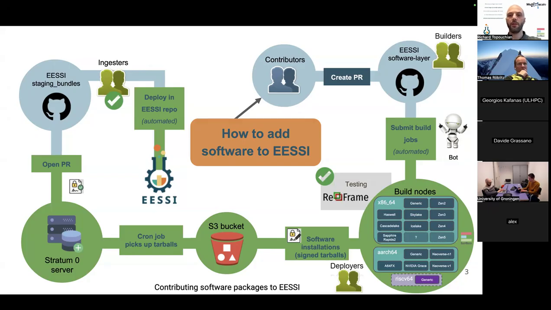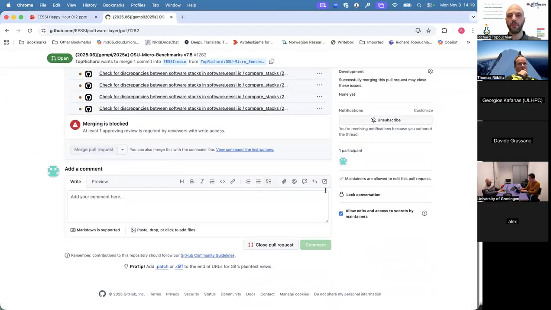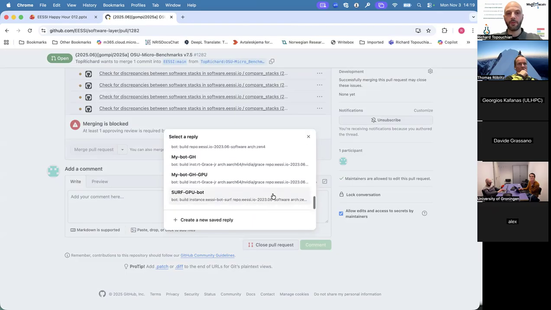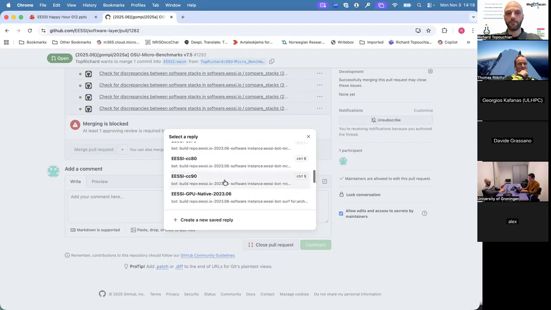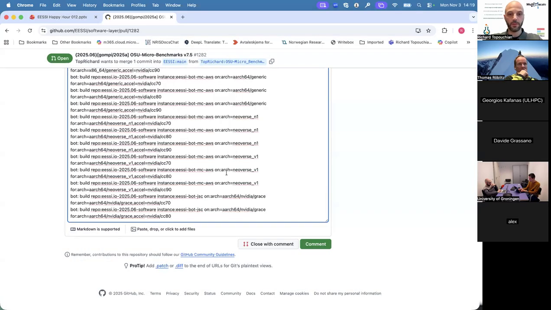Maybe I can show you further. I will initiate the build. I have a list of supported default Easy 2025 and GPUs.